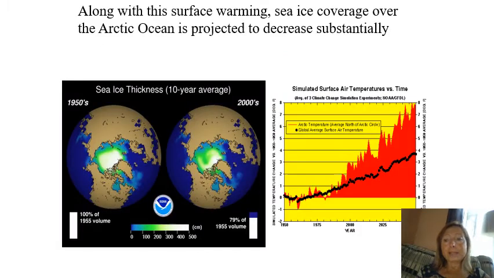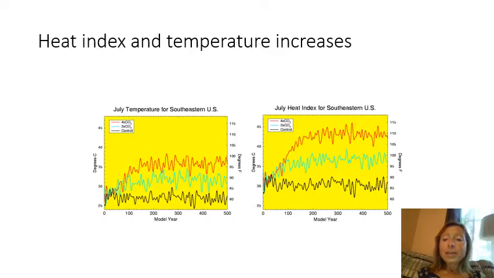The sea ice thickness has already declined dramatically. We saw from the real data here, for example, the comparison of the sea ice thickness in the Arctic between the 1950s and 2000s. And this is a very significant loss of volume. Almost 1/3 of the Arctic ice is already gone. So then the models can help us to also make projections and see what the changes will be in the future.